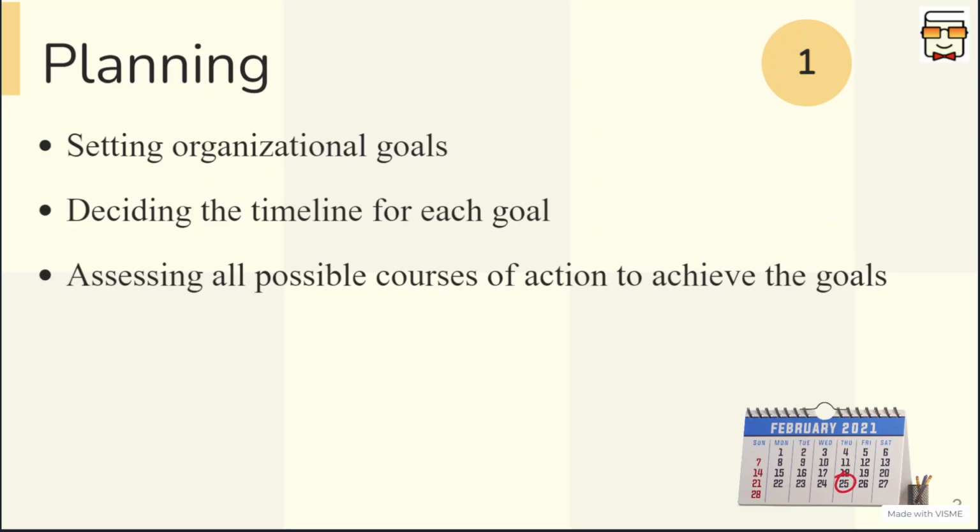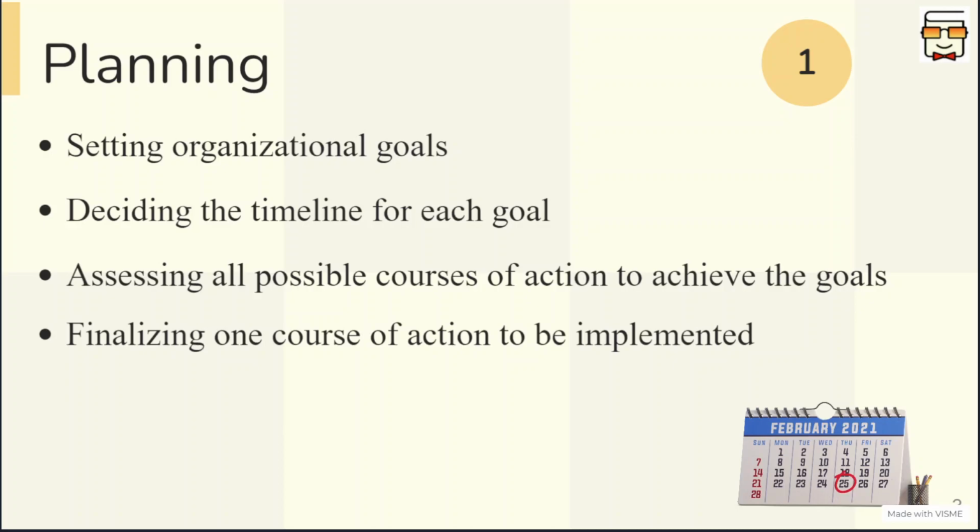Once the business goals and targets are clear, the management assesses all the possible ways of reaching that goal. If they want to sell a product or a service to the audience, they will decide that in this duration of time they will go to different markets of the city and sell their product. Then they might have to decide which part of the city needs to be targeted first, where more employees have to be deployed, and so on. To achieve a goal there can be multiple ways, but in the planning phase the management decides which course of action they will adopt to achieve the business goal that they have decided.